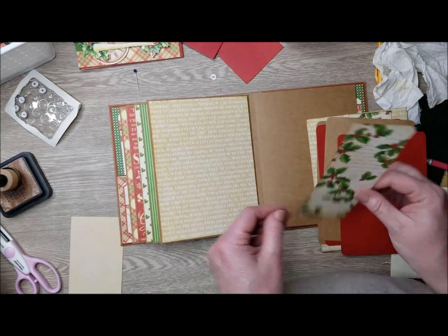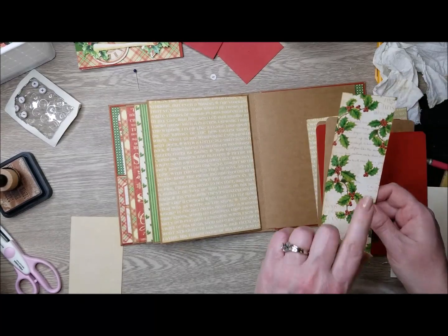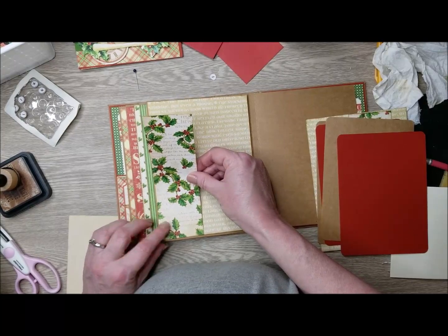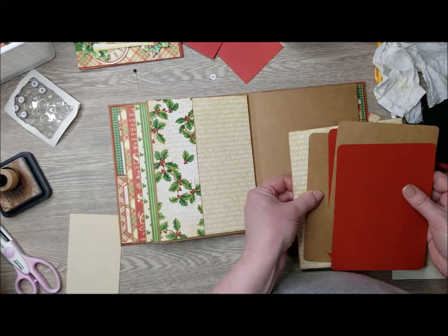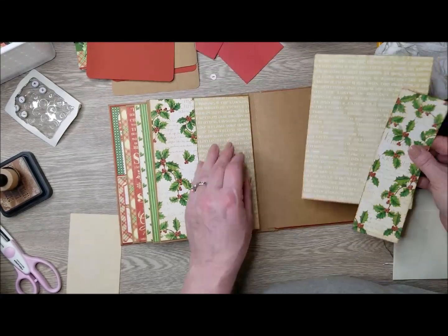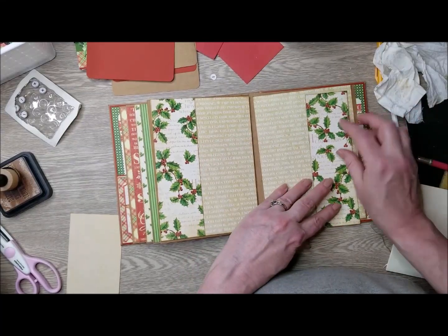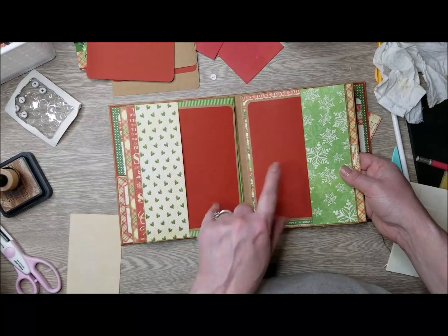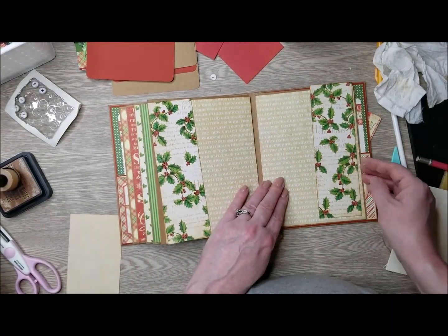Merry Mistletoe. This is the Holly Day paper. And this is from the 8-inch. And that's going to be our pocket. And then this is going to mirror. And we will have photo mats just like the last page with the pocket. So this is done exactly like the other one with the pockets that we did here. So we're going to adhere this exactly the same and put that together and put those photo mats together.